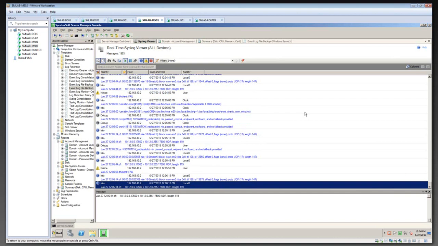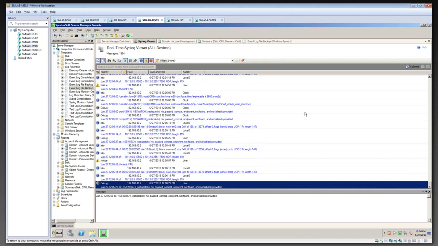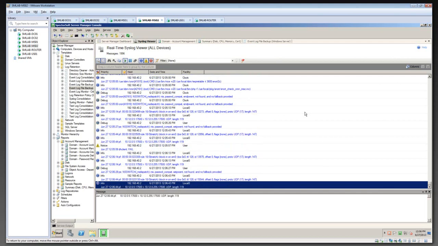But you can also do the same thing here. You can filter what goes in. So you can create filters and say, save all the entries that my firewall sends me, or send only entries related to this or that. So anything that you can do with event logs in Server Manager, you can also do with any device that sends syslog information to it. And then even text file-based logs like your IIS server log and your SQL Server error log, or even on a Linux server, if you're running Apache server, you could grab that text file log and consolidate that too.